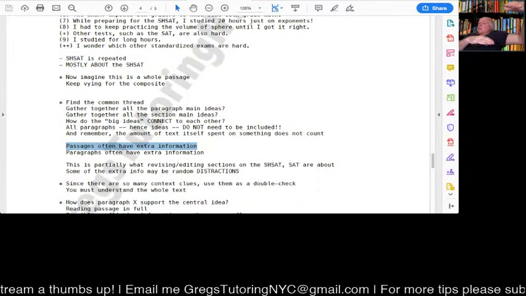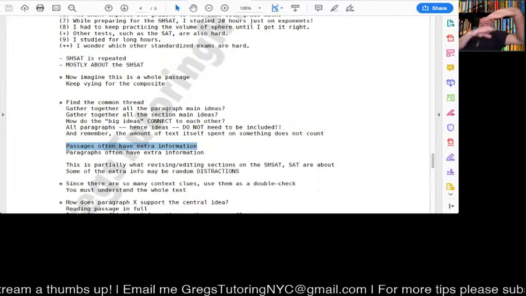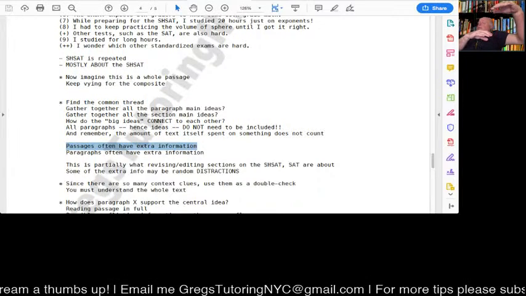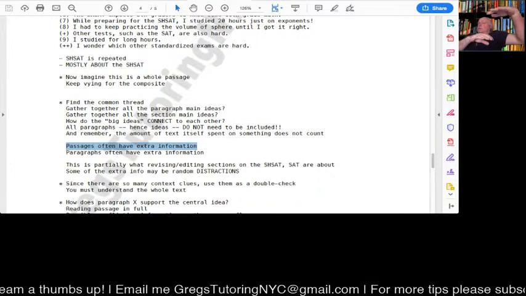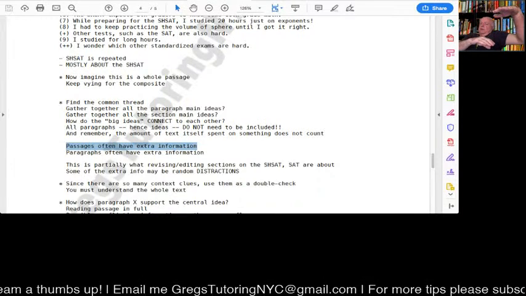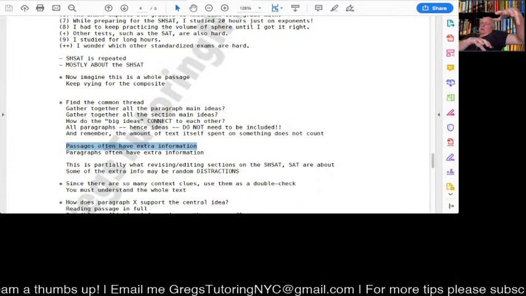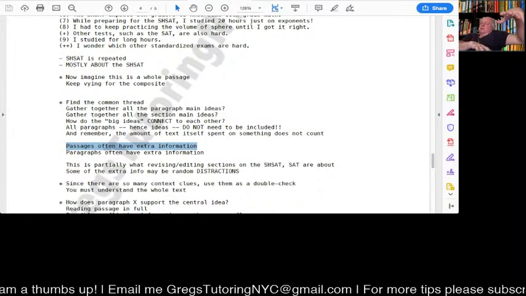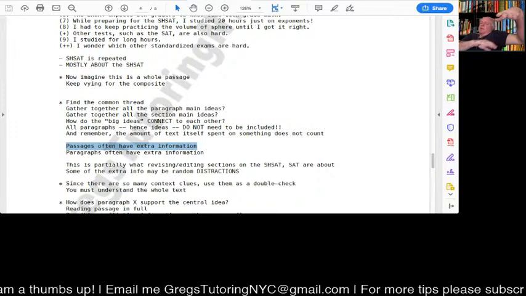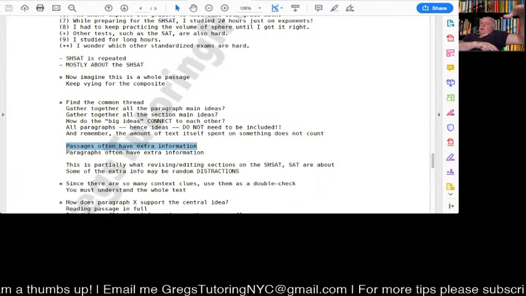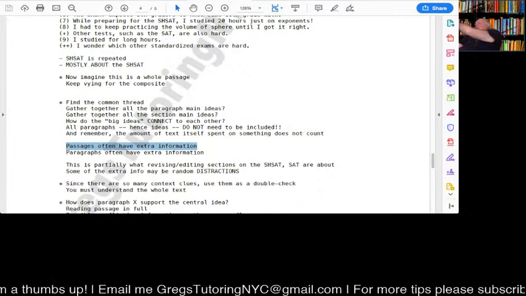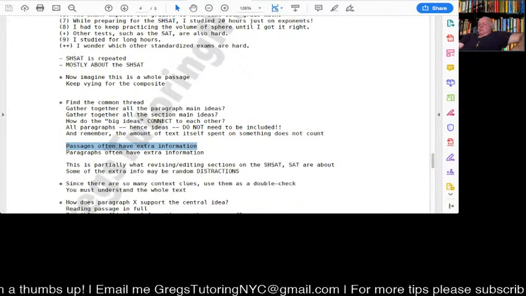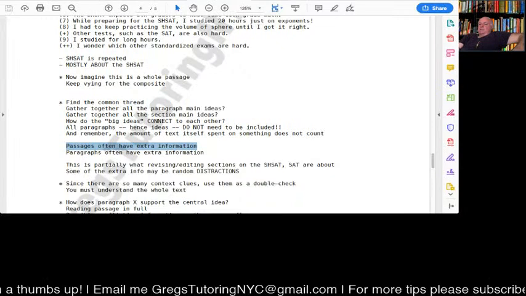The revising and editing section of the SHSAT doesn't really ask you for the main idea from a cognitive perspective, but it's often asking you the main idea from an organizational perspective. Like, what's off here? What's unimportant? What's the misinformation? That's what it's trying to get at with the main idea in that part. Where reading comprehension asks, what did you read and what was the meaning from that? The revising and editing section of the SHSAT and the SAT is not about that part.